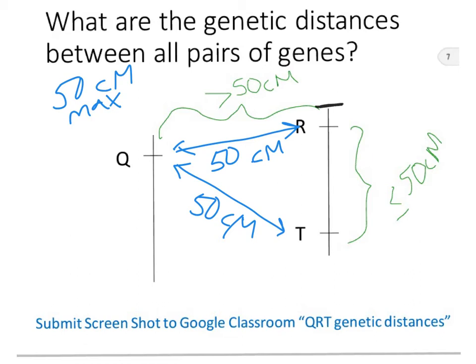The way I would draw this, if the genes were absolutely guaranteed to always have a recombination event happen between them, they would have to be at the absolute ends of the chromosomes. Because that's the only way to ensure a 100% guarantee crossover, XO.